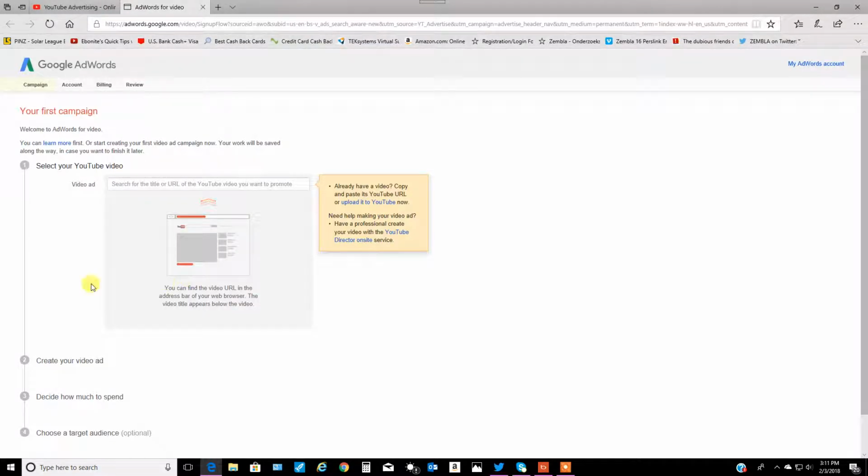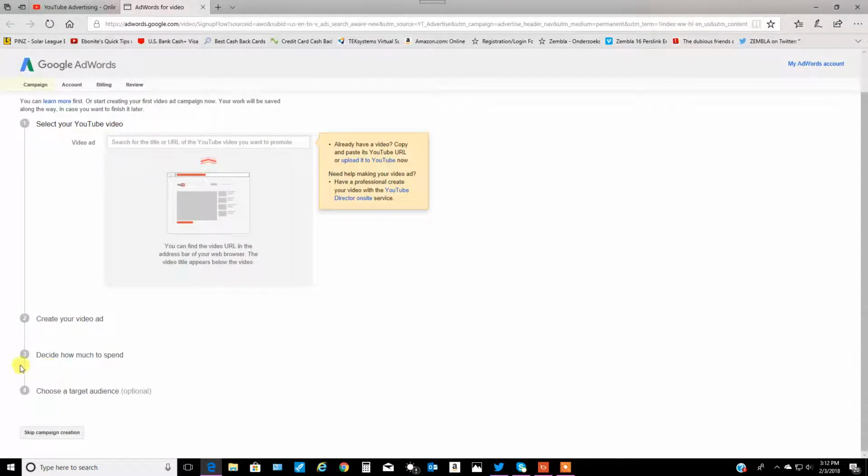Now, in order to proceed any further to get beyond this page, you have to have a Google account. So, if you're already logged into YouTube, or if you log into Gmail, you're already logged into Google. So, you just need to make sure you have an Android phone, etc. You have a Google account probably with them as well.